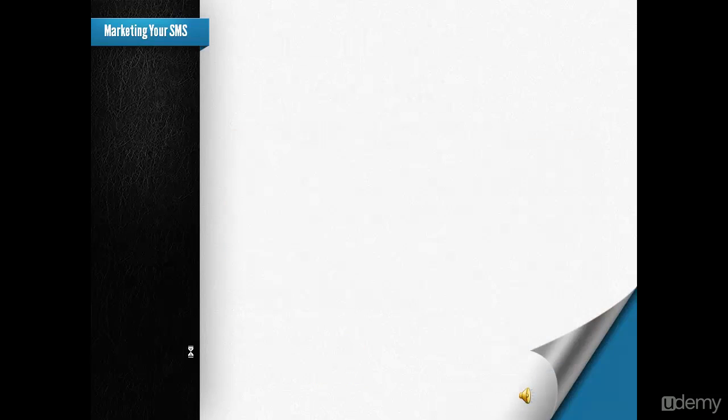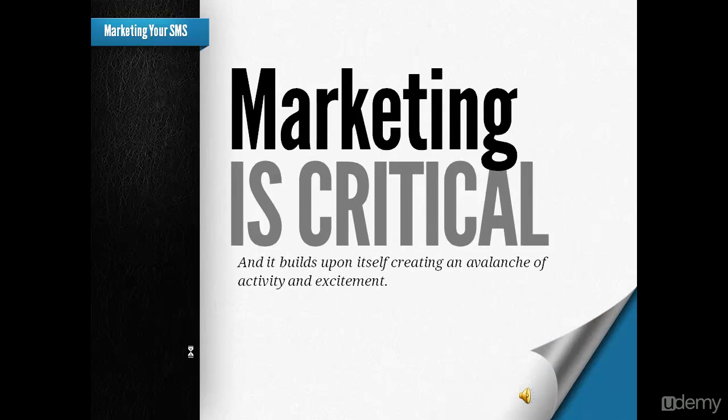All right. So what I want to make sure you understand is that marketing your SMS campaign is critical. You've got to do it in order to build a list, in order to be able to send out to the list. But here's the other side point. Marketing your SMS campaign gives you an avalanche of activity and excitement. It's something new, it's something fresh, it's going out, you're doing something, it creates activity, and it can really sort of build upon itself. So marketing your SMS campaigns, critical, important, and also very exciting. So have fun marketing your campaigns.